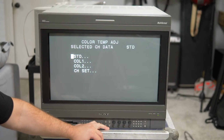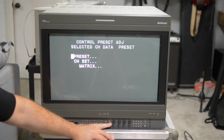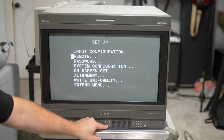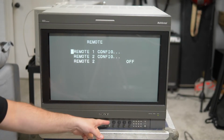Color temperature adjust, those are for color calibration. Oops, wrong button. Setup. So input configuration, we're going to be in there quite a bit today, so I'm not even going to bother with that. Remote, this is the controller. This is the remote right here that we're looking at.